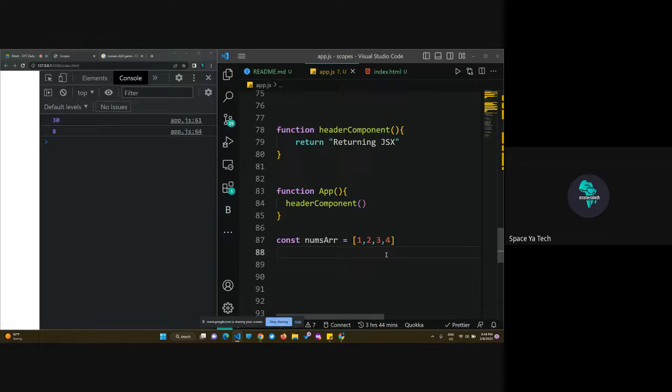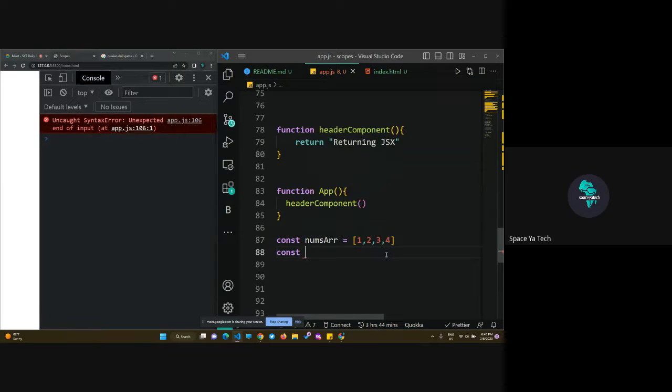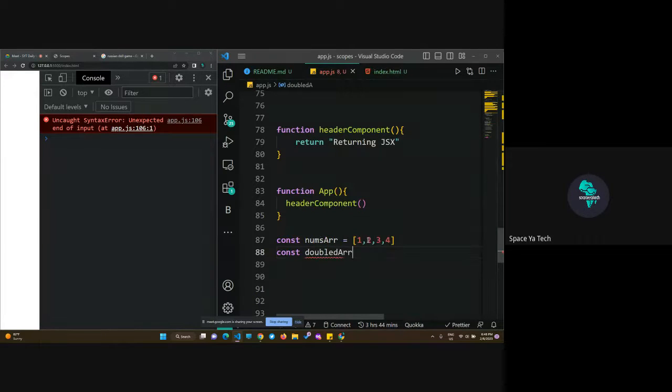So now, if there's someone who is familiar with, let's just do a teaser of higher order functions. I want to have an array, right? I want to loop over these ones and return their values doubled. Can anyone direct me on how to do that? I want a doubled array. Anyone an idea of how we can do that? Just do one, and then tomorrow, Albert can walk us through the rest.